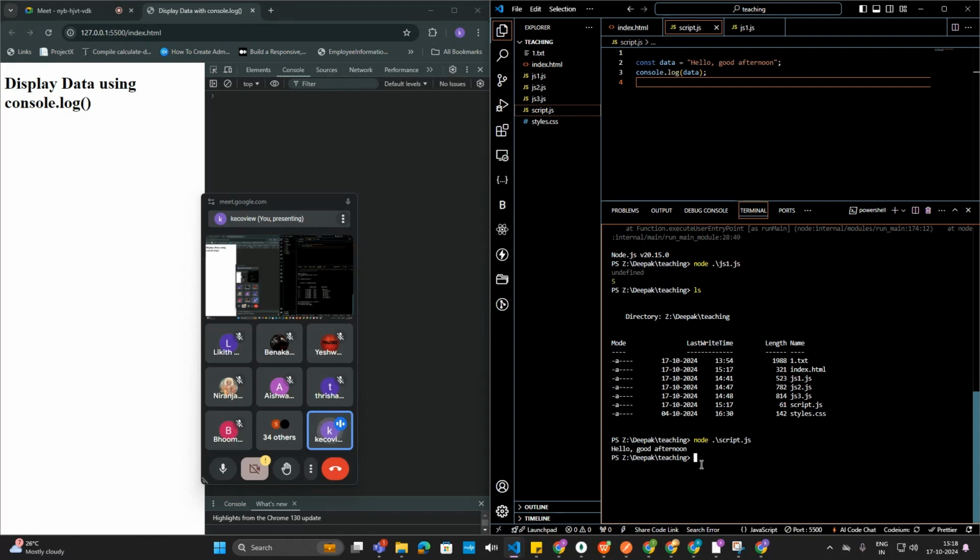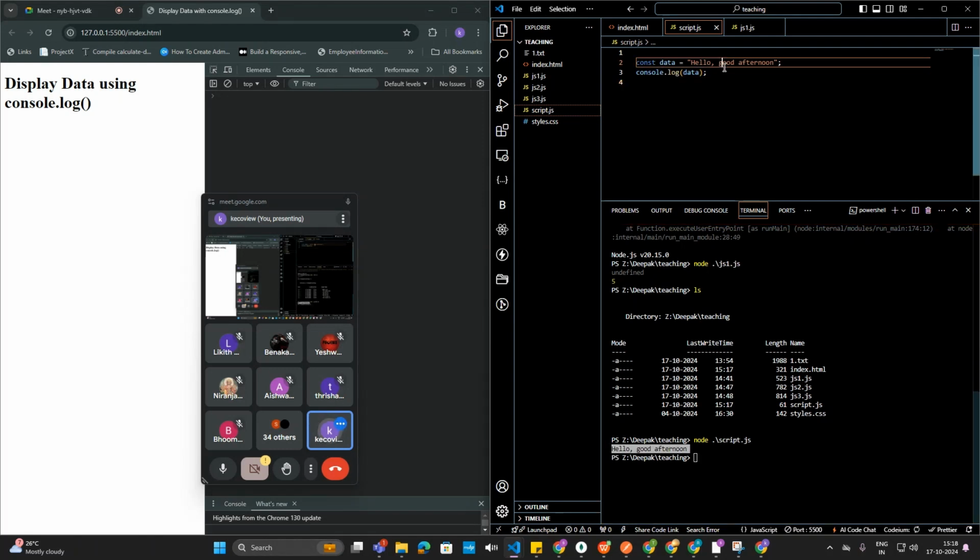Over here you can see that if I log something, it will be displayed in the terminal. And to explain the further concepts, such as semicolons and all those best practices, I'll be using the same node concept. So make sure you have installed node. To teach you guys, I'll be using the same node command to run my script JS code.